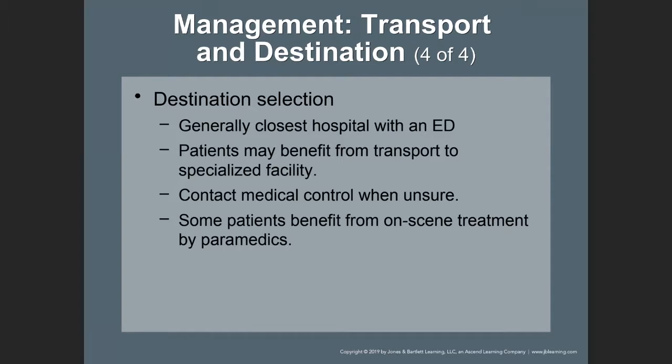Some patients benefit from on-scene treatment by paramedics. So if ALS is requested and the paramedics arrive and it is a situation that they can provide management in the field and stabilize the patient, that's what they're going to do, because it doesn't make sense for them to rush with the patient to the hospital, and the doctors are going to do a treatment that they could have done in the field. So once they're able to provide a treatment, it's going to be provided in the field.